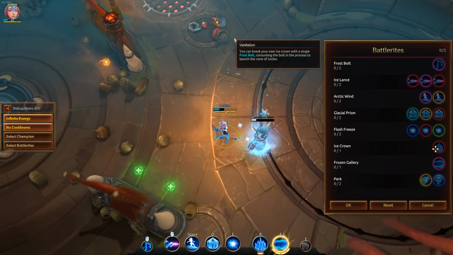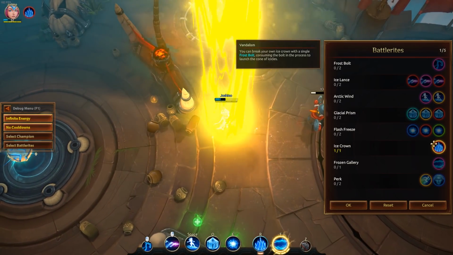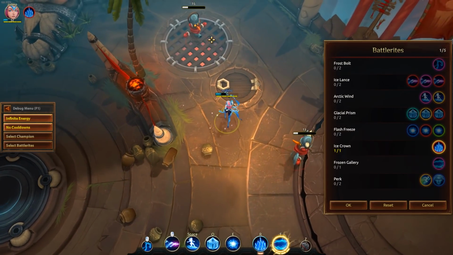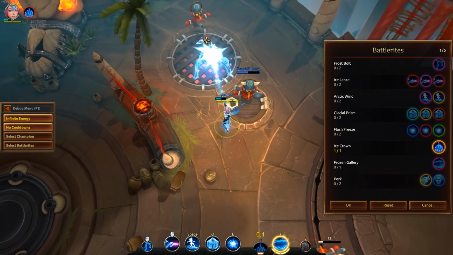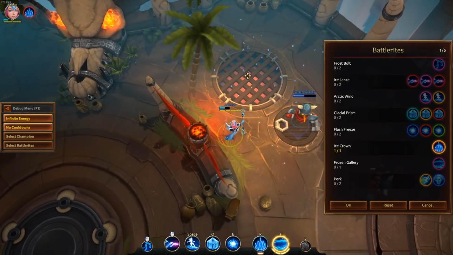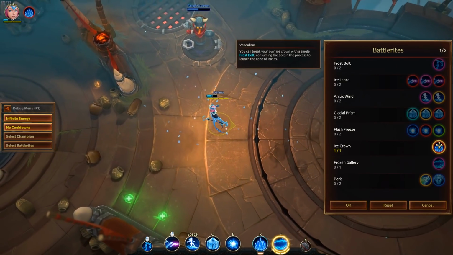The next one is Ice Crown. You can break your Ice Crown with a single Frostbolt, consuming the bolt to process the launch of the cone of icicles. So it is kind of difficult to get the enemy to want to fire into this cone. So if we fire that forwards, we can break it ourselves with one Icicle, and bam. Which seems to be quite an interesting combo. But it's only 5 damage more than your normal attack.